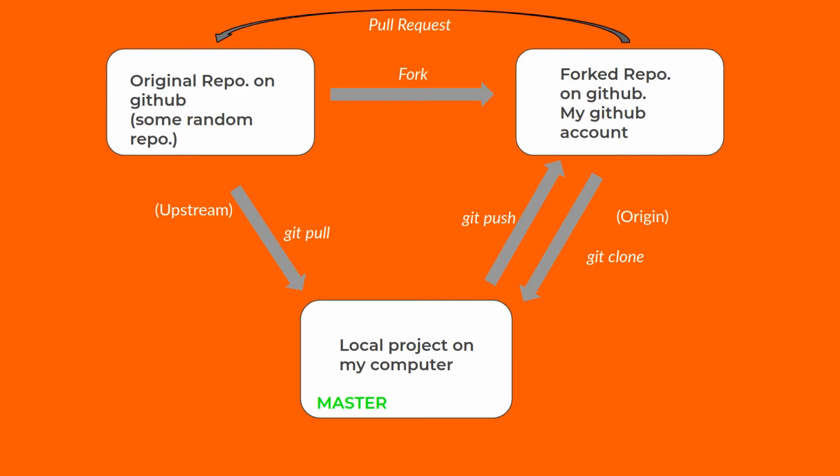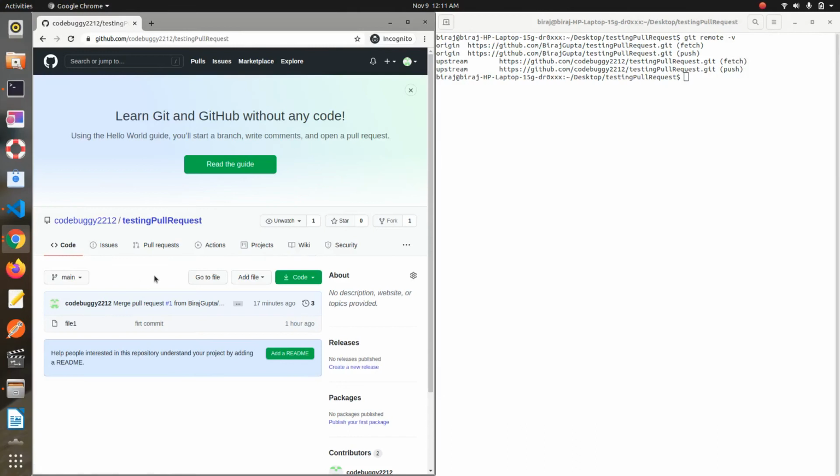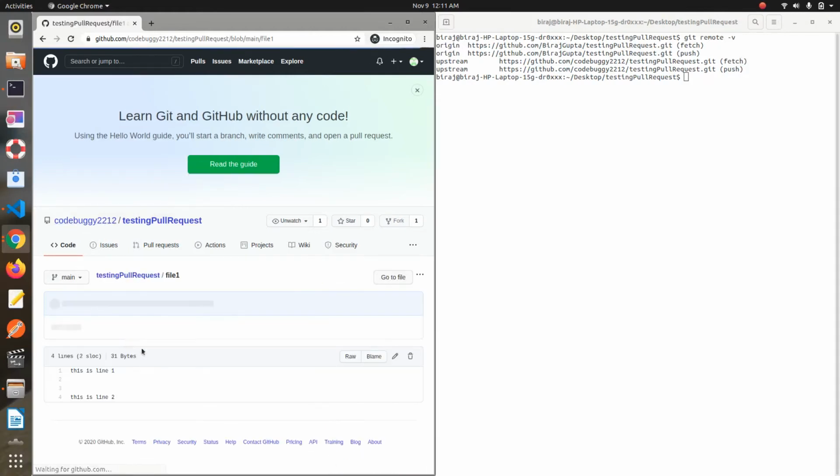Now let us make some changes to this original repo and pull these changes using the git pull command to our local project. So now in this original repository, that is this one right here, we are gonna make some changes to the file.